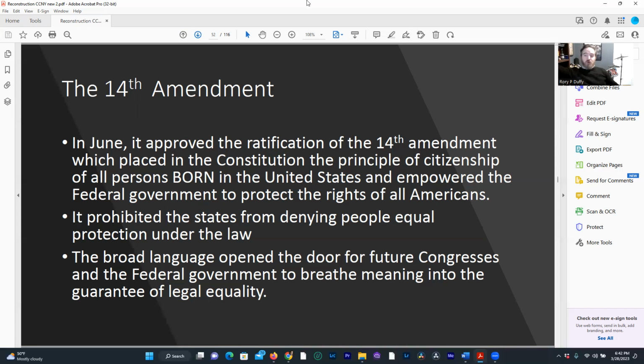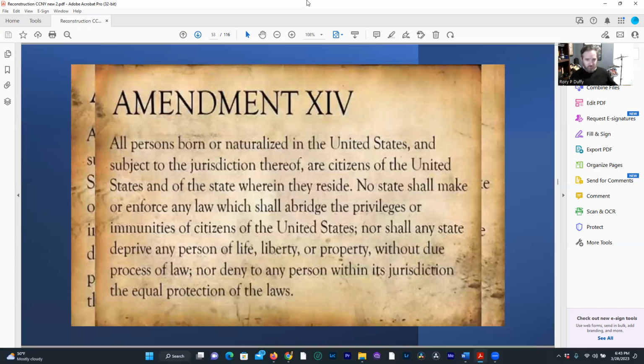Meaning the next moment we come into, right, after Reconstruction, we kind of go into the Gilded Age. Gilded Age, we had a lot of immigrants. And one of the reasons why immigrants are coming here, yes, there's a lot of jobs, but once you're born here, you're a citizen. So people from Europe, Eastern Europe, Italy, Sicily, North Africa, they're going to want to come to America and have their children born here. And if they're born here, they're citizens entitled to all the rights and privileges of the 14th Amendment.